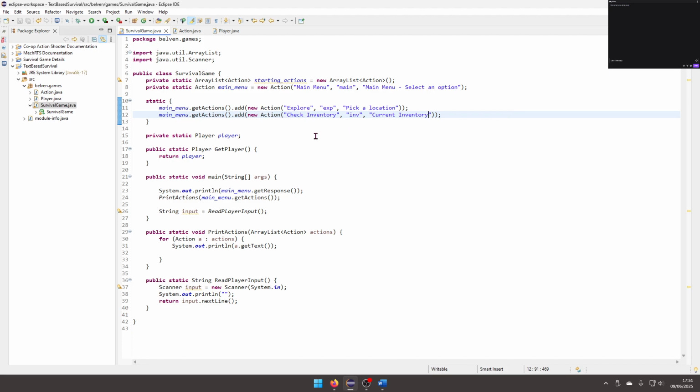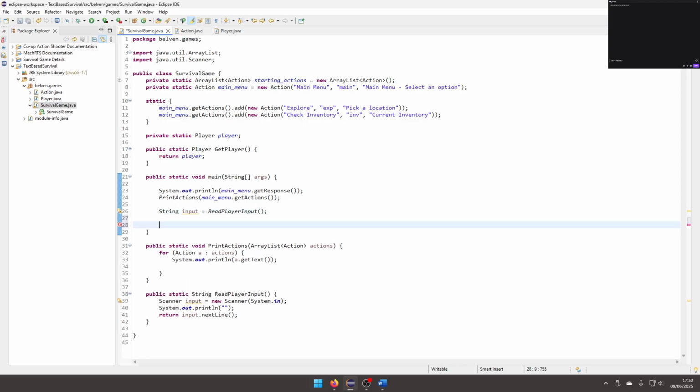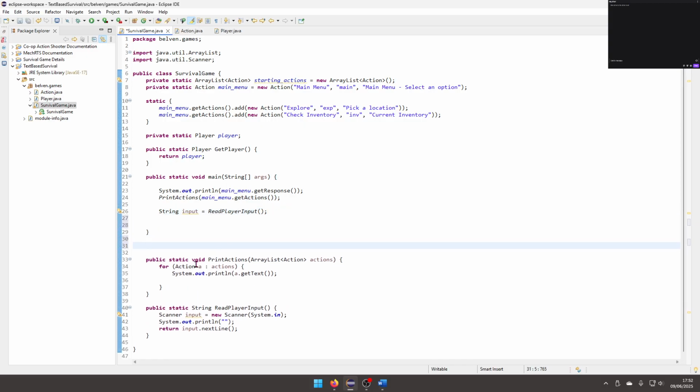And then we'll have another one on here. Void. So this is going to be check inputs. Hang inputs. Action. Current action.